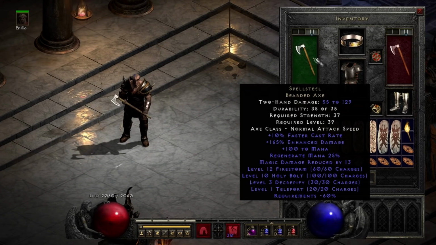On the swap, we have Spell Steal, and we actually use this for the Decrepify charges. I might actually swap this out, though, to Gavel of Pain, because that Decrepify curse actually doesn't really last that long. If you can't find a teleport amulet, this is also a pretty solid swap out for that, as it comes with 20 level 1 teleport charges as well.